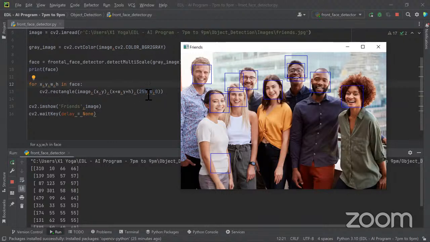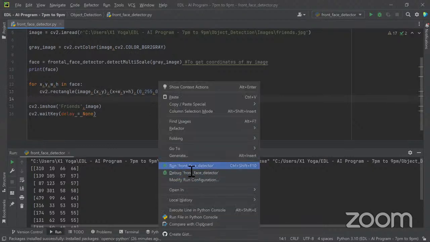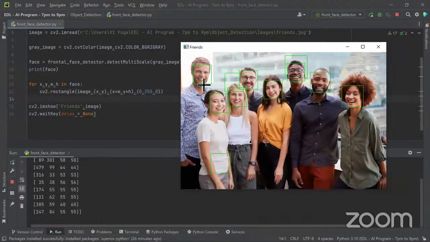And as I said, 255, why 255? I wanted to see it in blue color, so for blue I'm giving the higher value. Let's say I wanted to see it in green color. Bounding boxes should be in green color, so the middle value should be 255. Let me stop, close it, and execute it with 0, comma, 255, and click on run. I'll be able to see it in green color.